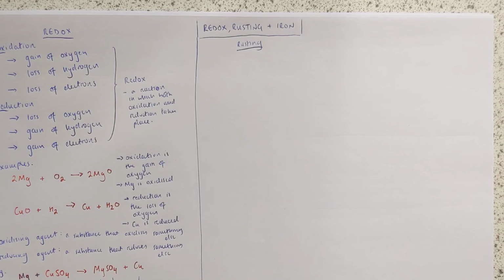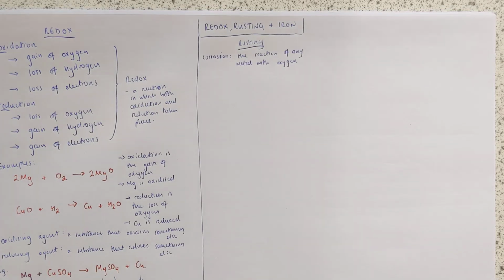So now we move on to our second section in this topic, which is rusting. Rusting is probably something you're familiar with. It's the turning of iron into a compound which has that kind of red, brown, flaky structure to it. And the first thing to cover is that rusting is an example of a corrosion reaction. Corrosion is basically anything that happens to a metal when it's left outside, when it reacts with the air around it to go dull.